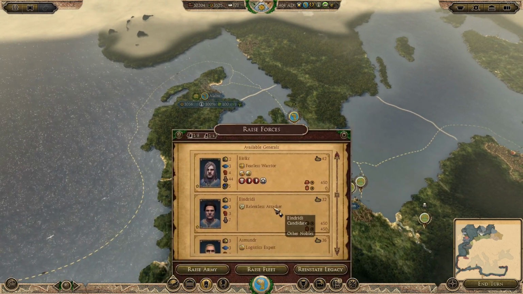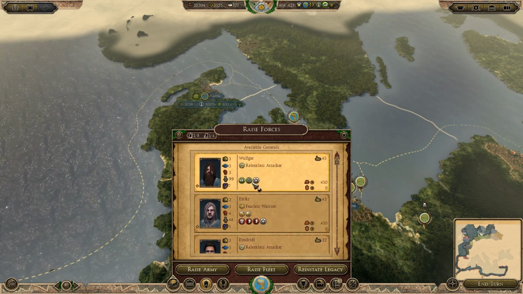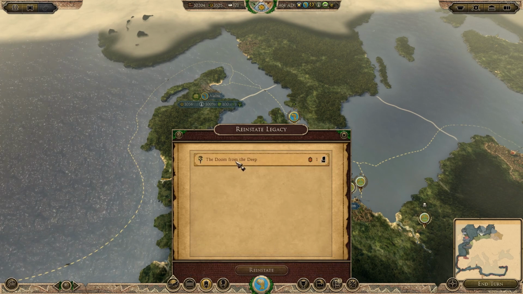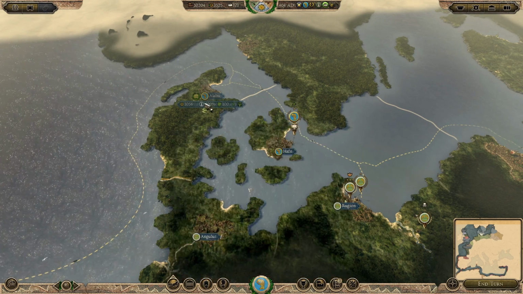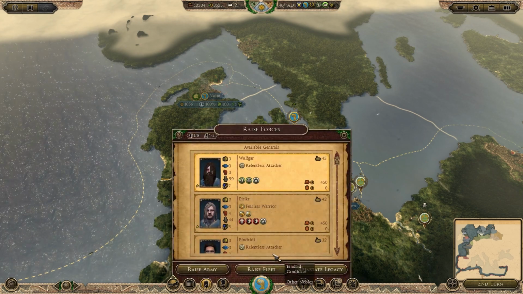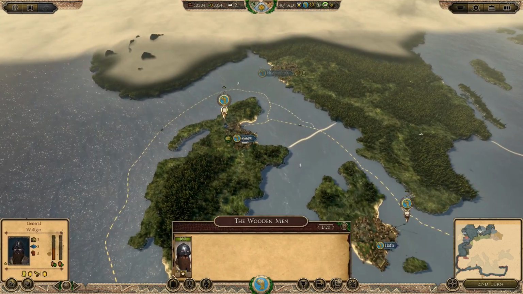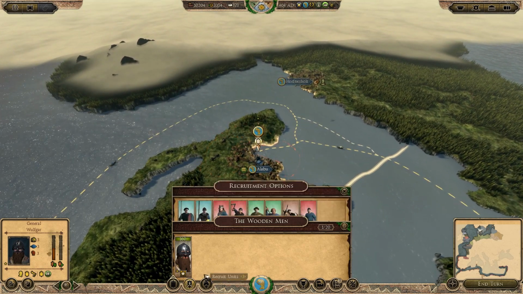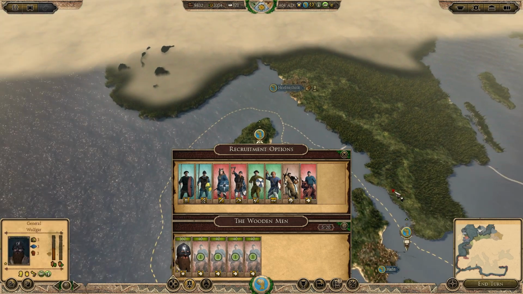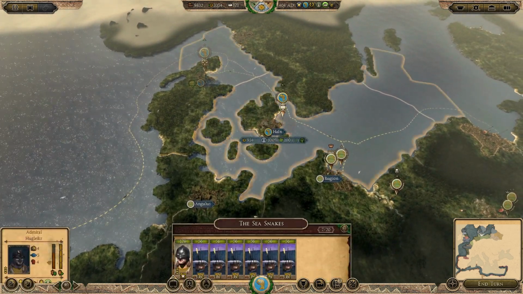Relentless attacker, he looks pretty good. Check it, 2+2. Oh yeah, can't turn that down. Oh no, I don't want that. I want an army. Wooden men. And let's first give you some docks, because they're nice and cheap. Fleet ready.